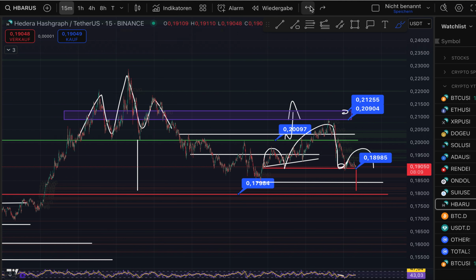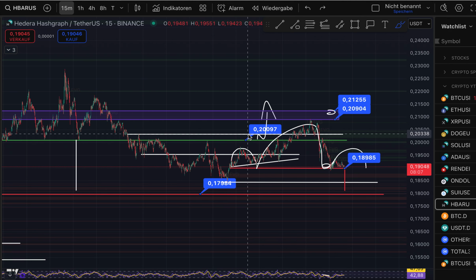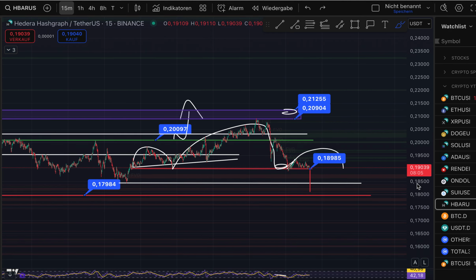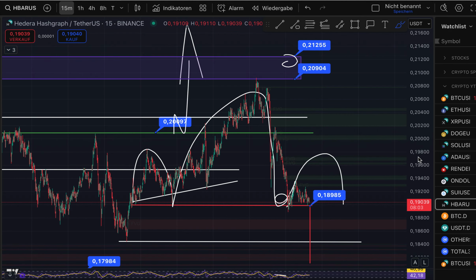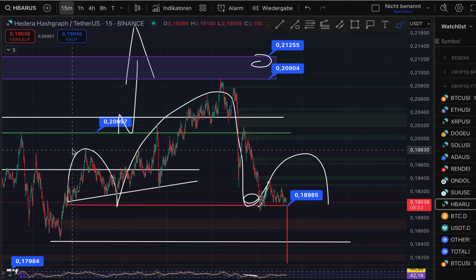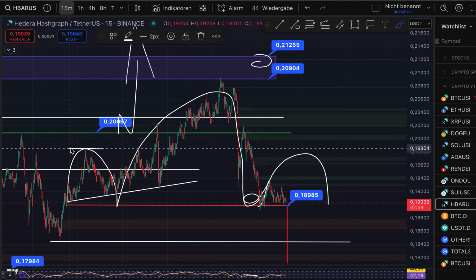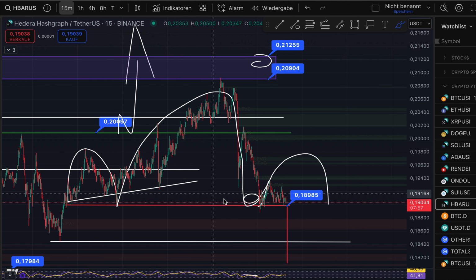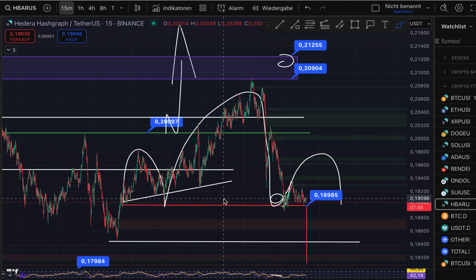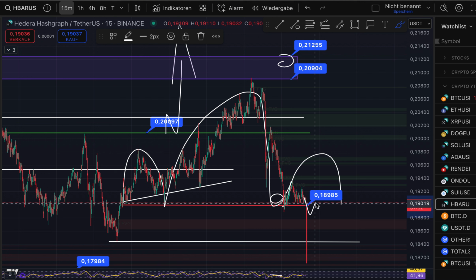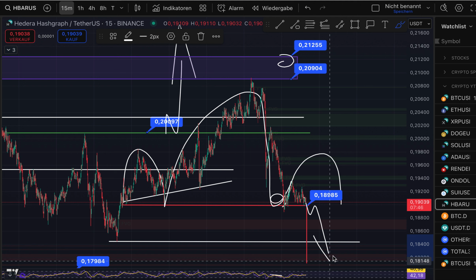top. So basically we have to see what HBAR is going to do. I can still imagine that we push to the upside to get into the highs of the left shoulder. But if we break to the downside, then we already got our verification. If we get a breakout with a retest and a follow through lower than 80.5 cents, then it's pretty clear to me what is going to happen.